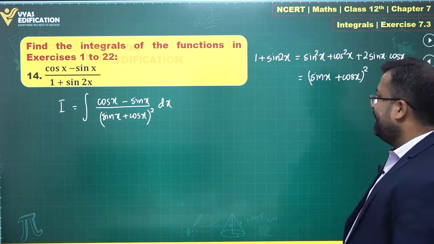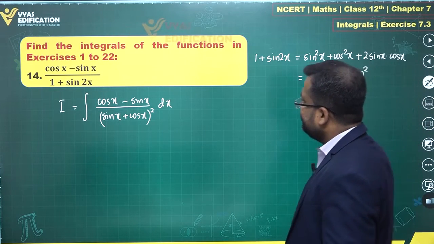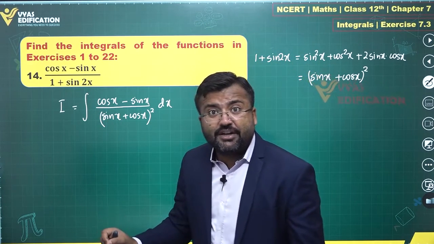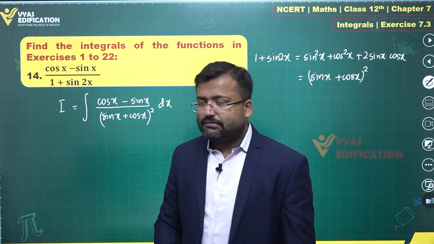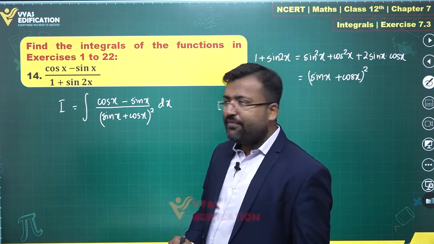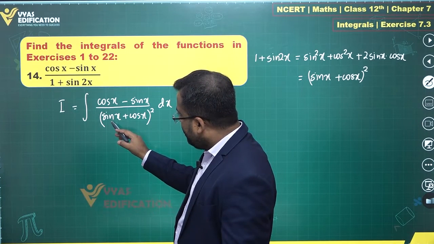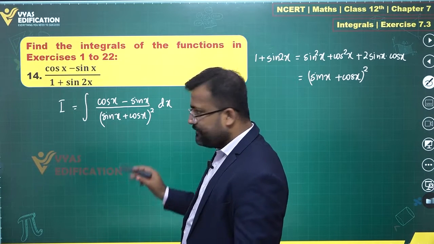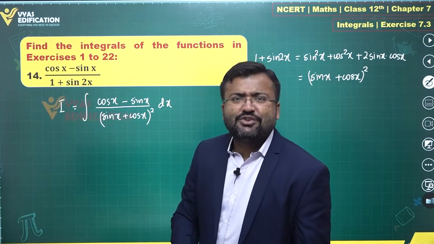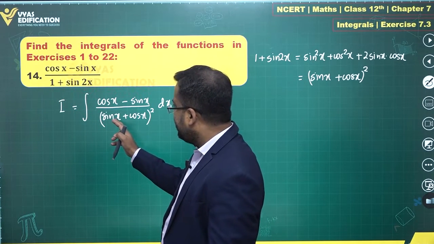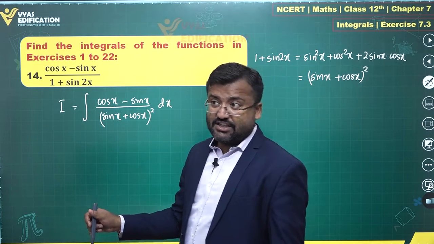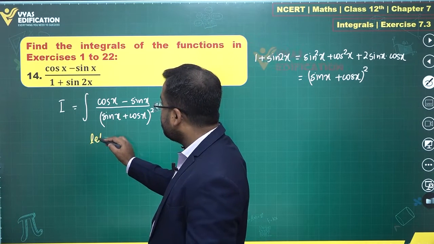Observe once again. Don't get irritated. This is a complicated expression, and there is a square of this complicated expression. We should avoid squares. This is not a simple thing. But if you observe the derivative of this expression, why forget substitution? We can apply substitution still. The derivative of sin x plus cos x is cos x minus sin x, so the derivative is present with the dx. So I'll use this substitution.